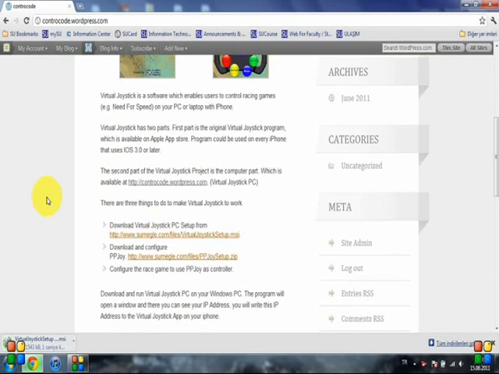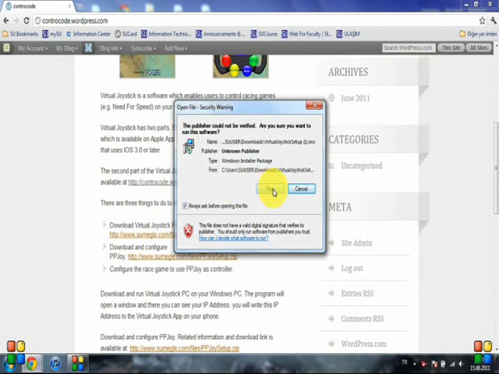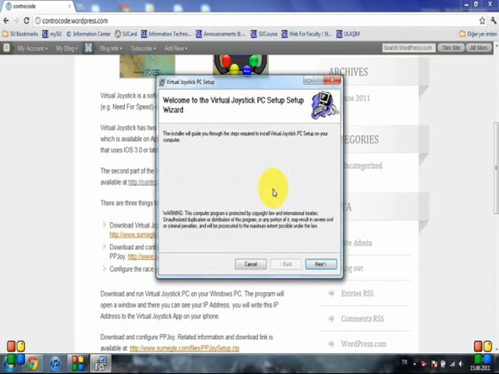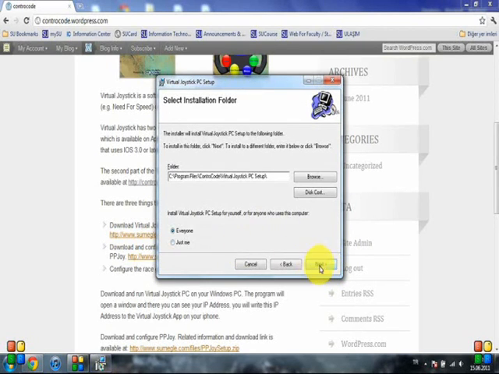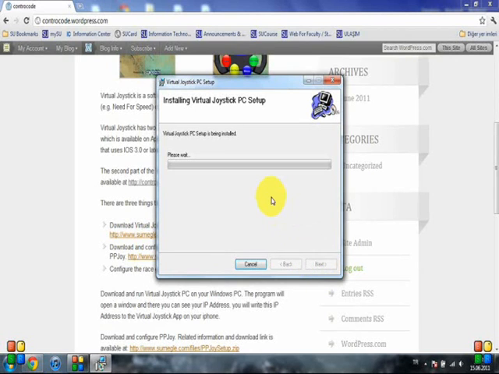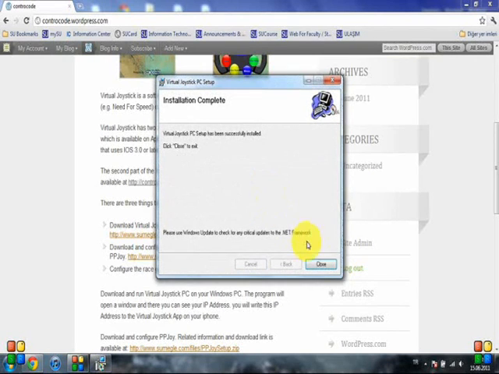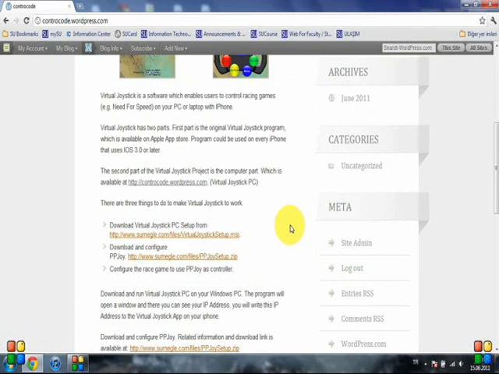We will click on this MSI file. Okay, it's still being downloaded. So now we can open it. We will click run here and start the installer. So we will click next several times, and the installation will do the rest. It could take some minutes, and it is done. So we will click close.